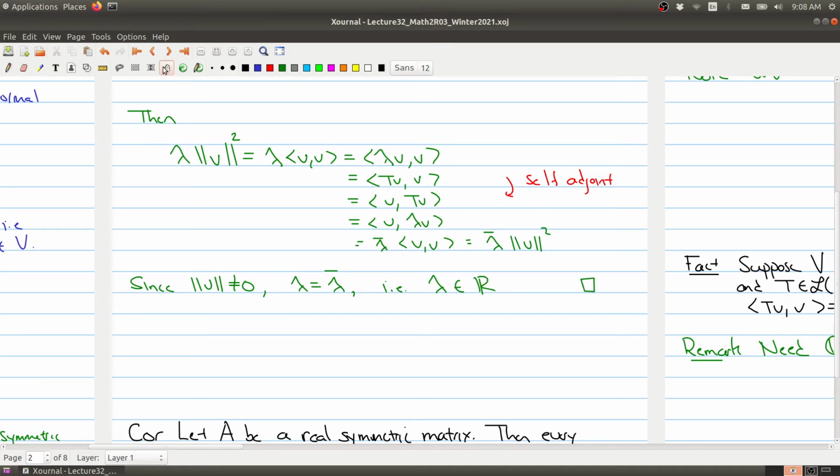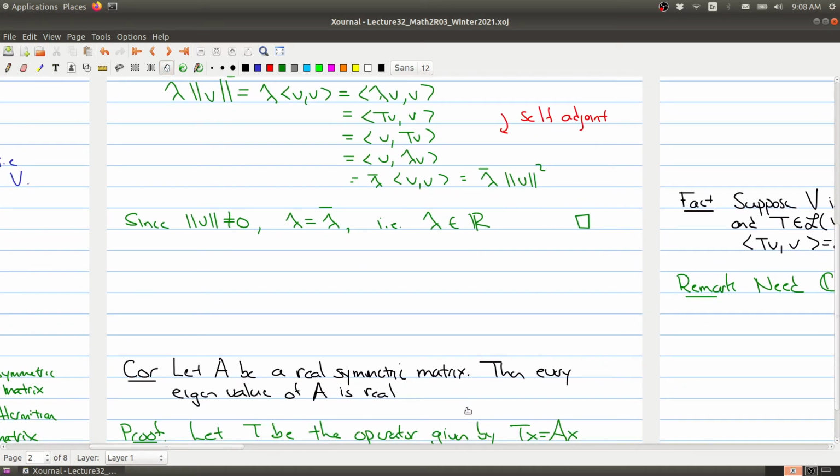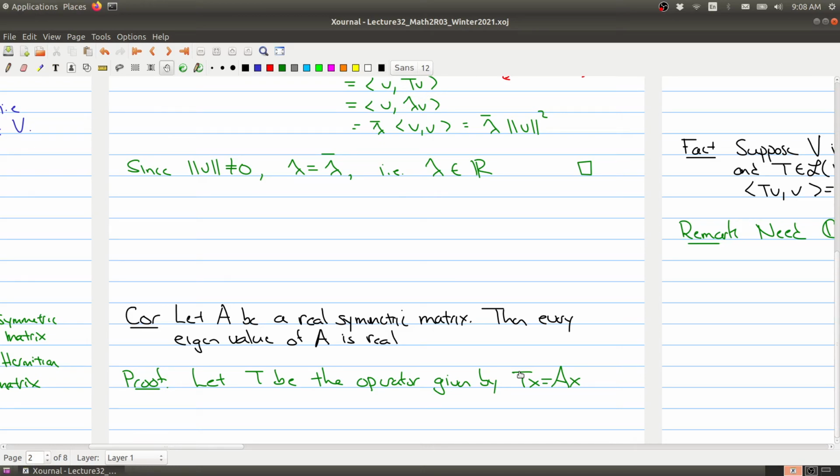Now, if you've taken Math 2LA3, you may have seen this result proved in a special case. You may have seen this result before, that if you have a real symmetric matrix, a matrix A that is equal to its transpose, then every eigenvalue of A is real. So you know this even from Math 1B03, that when you take a matrix, even with real entries, you may end up with some complex eigenvalues. But if your matrix is a symmetric matrix, then you're always going to end up with real eigenvalues.